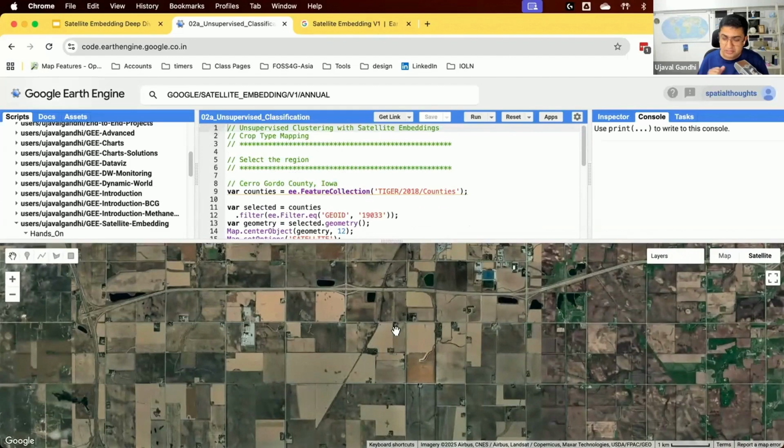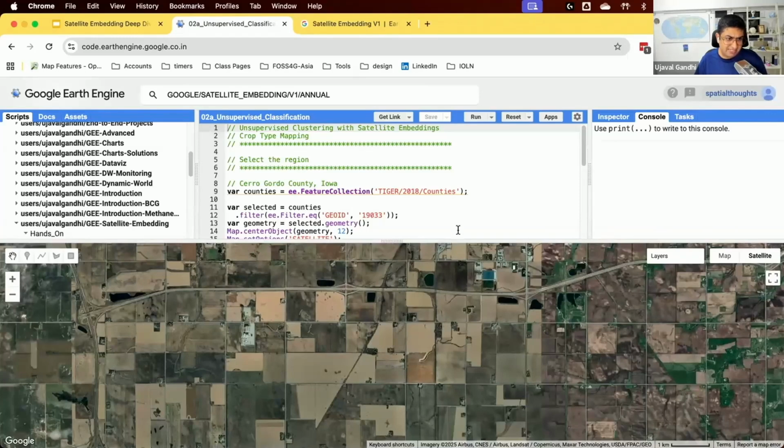And I want to map all the soybean and corn. I don't have any field data. Can we go and map that? Also, in the US, you have larger farm sizes, clean farm boundaries. All of this makes it easy. In other parts of the world, it becomes a little challenging. But again, you'll see that embeddings actually provide you a much easier starting path to crop mapping than other approaches.